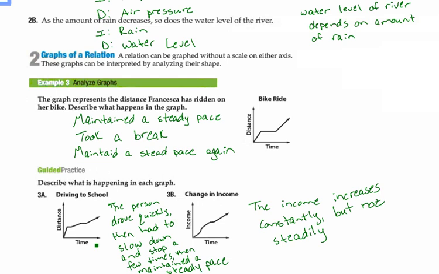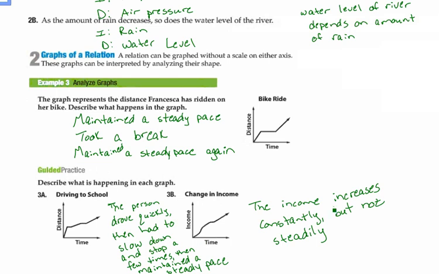Okay, looking at driving to school, time versus distance. This first part shoots up pretty quickly. So that's what I said, that the person drove quickly right there. Then he had to slow down and stop a couple times. So he stopped here, he drove slow, he stopped here, so maybe a couple stop signs. And then he maintained a steady pace. I like saying that maintained a steady pace when I see a nice line, okay? Because, wow, I realize that I can't spell. It's kind of hard to write and talk at the same time. But that steady pace, we see lines. So again, that's driving to school.